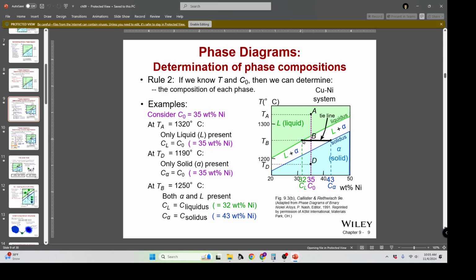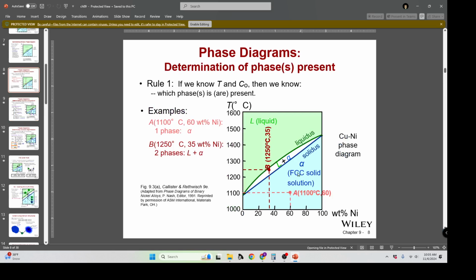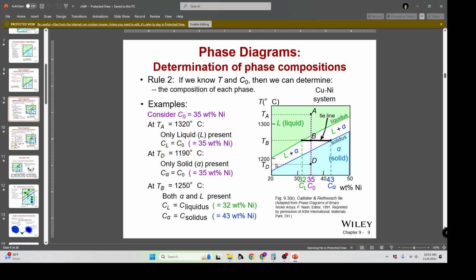So there should be more copper melting rather than the nickel, because the pure nickel has a much higher melting temperature. So less of the nickel should melt, more of the copper should melt. So there should be a different composition based on that. So when you mix the two together, one is melting faster than the other one, out of solution, so the concentrations change. So this isn't actually confusing.